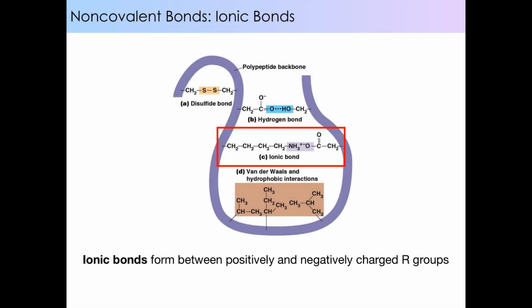Another type of non-covalent bond that is important for protein folding is the ionic bond, since the R groups of some amino acids are charged at neutral pH. Ionic bonds are attractions between oppositely charged ions. For example, an ionic bond can form between the negatively charged carboxyl group of the amino acid aspartate and the positively charged amino group of the amino acid lysine, as shown in this figure. Since charged amino acids are common within the active site of enzymes, electrostatic attractions like this one are important for the interactions between enzymes and their substrates.